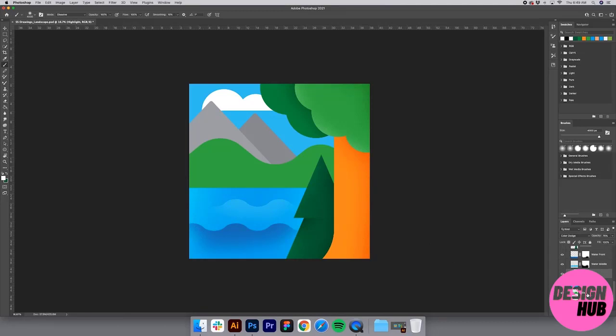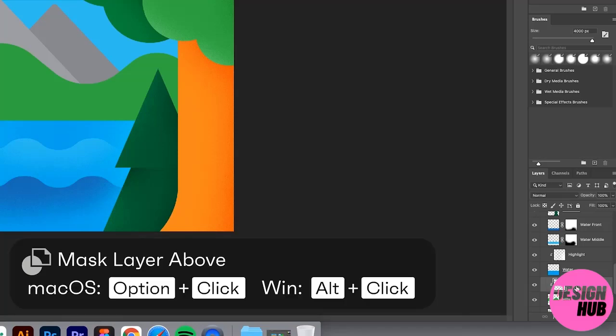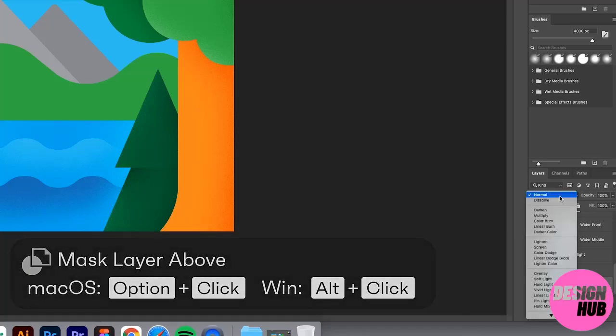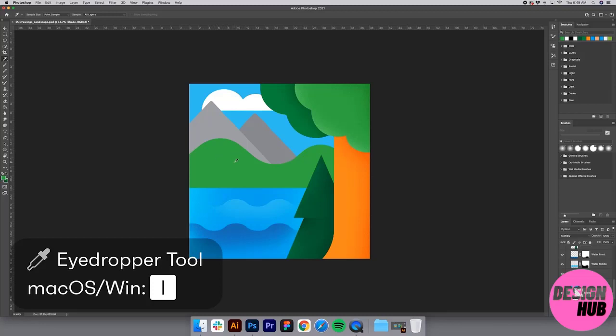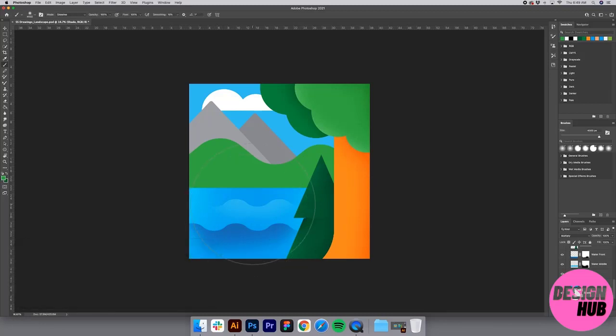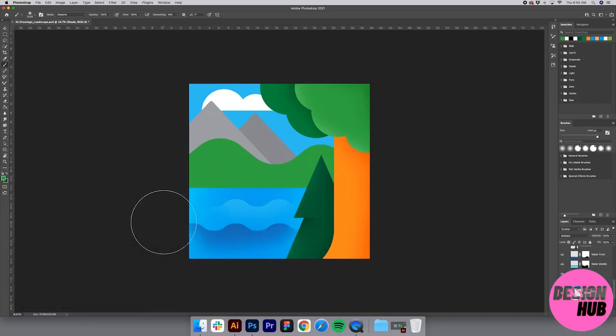Let's go to our hill now. Again, applying a new layer, holding down Option key between them, masking it. And let's change that blending mode to multiply. Let's label it shade. Let's use our eyedrop tool to steal the green from the hill. Hitting B to bring up our brush tool again. Now let's bring down the size. And I'm going to add a nice strong line across this one between the hill and the water. So I'm going to hold down Shift and make a straight line across this.